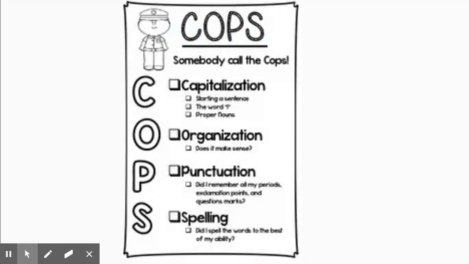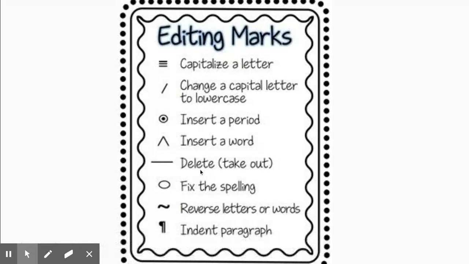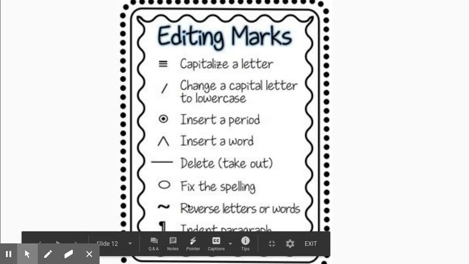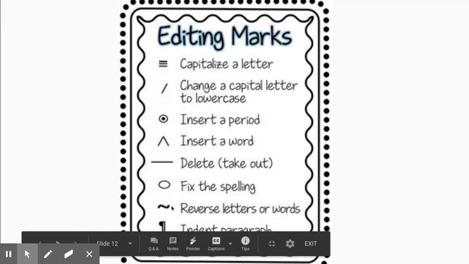So let's go back. We just did our organization. There's our O. Check. Done. Now let's look at how to edit our spelling. To fix our spelling, we can circle our word and write the correct spelling above it. If you have backwards words, they're called reverse or backwards letters, like a B for a D, you're going to draw this squiggly, it almost looks like a mustache through that letter or word, and write it correctly above it. We're not going to worry about this bottom mark.